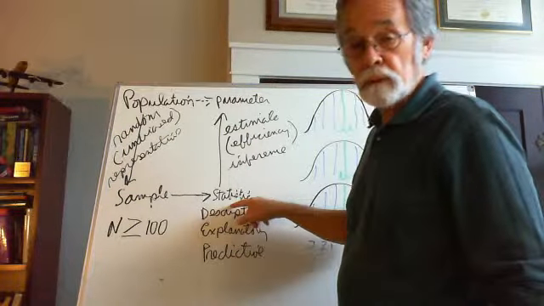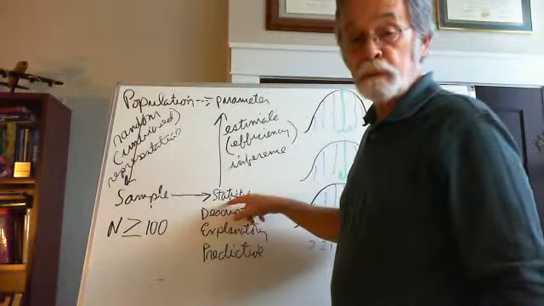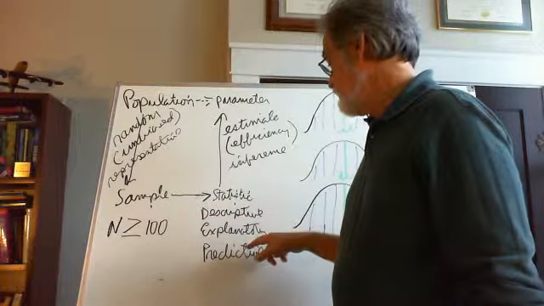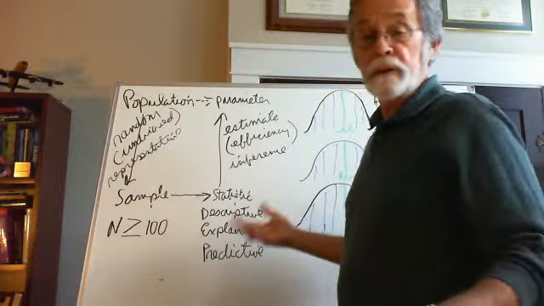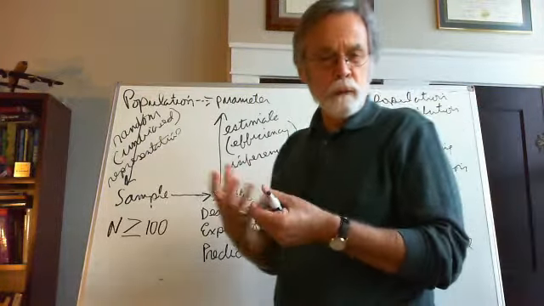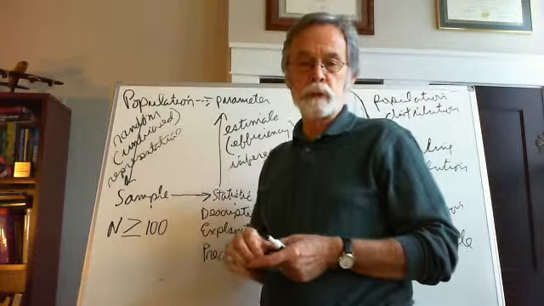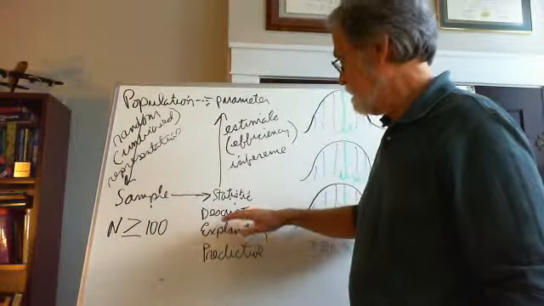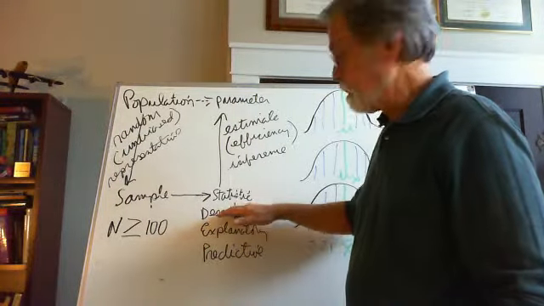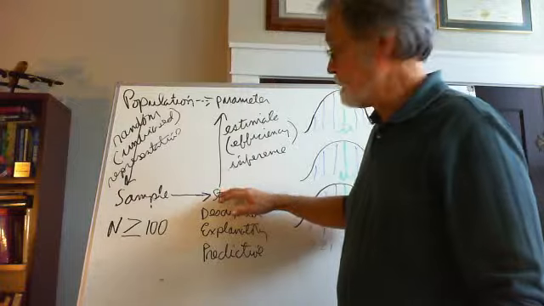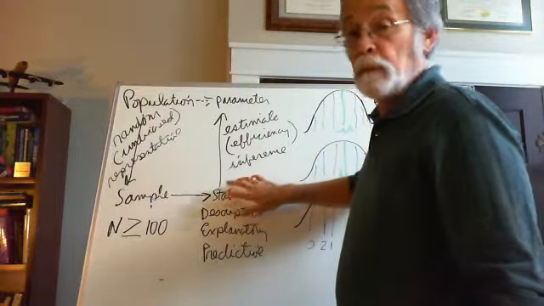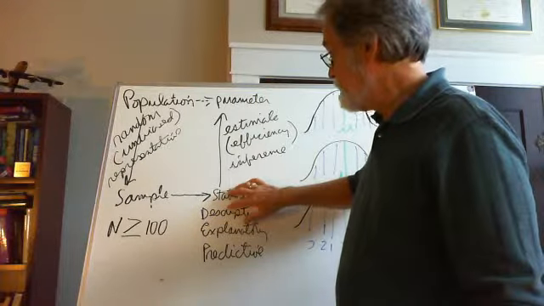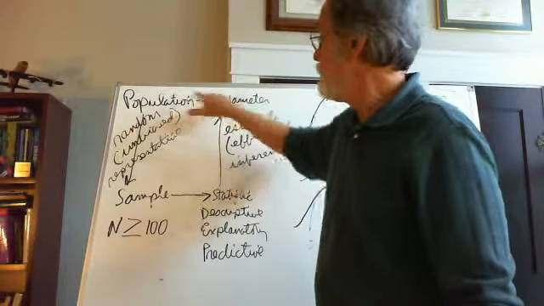It could be a rate from chapter 2. It could be a mean from chapter 2. It could be a mean from chapter 3. It could be a standard deviation from chapter 4. All those kinds of things that we're looking at in chapters 2, 3, and 4 that are what descriptive statistics are about. Any one of those things could be what this is. And then we would infer that what we found here in the way of a mean or a standard deviation or a rate is what we would have found roughly had we gone this way.